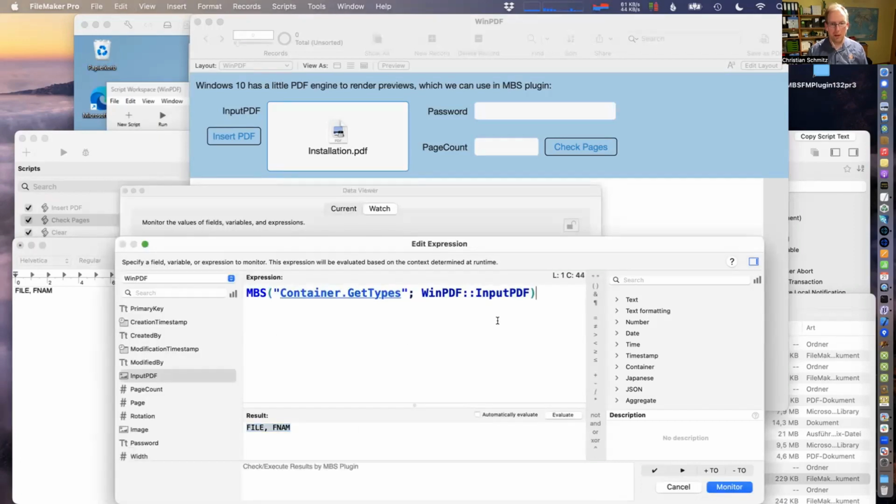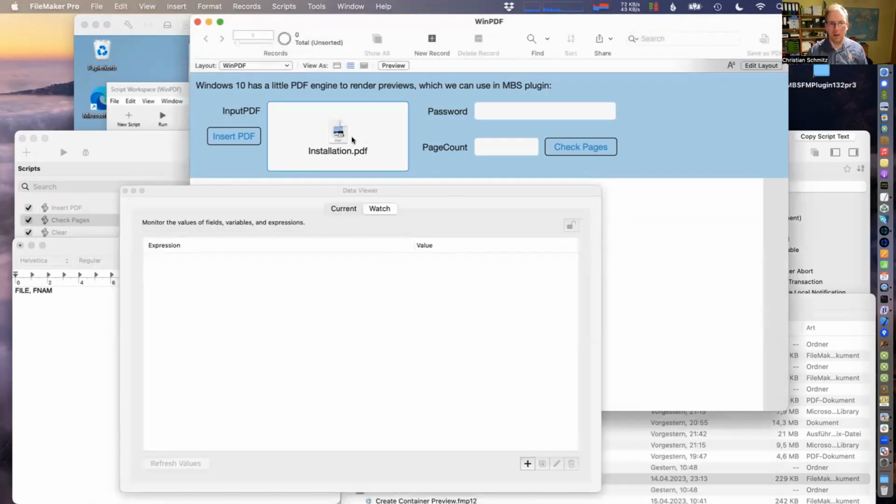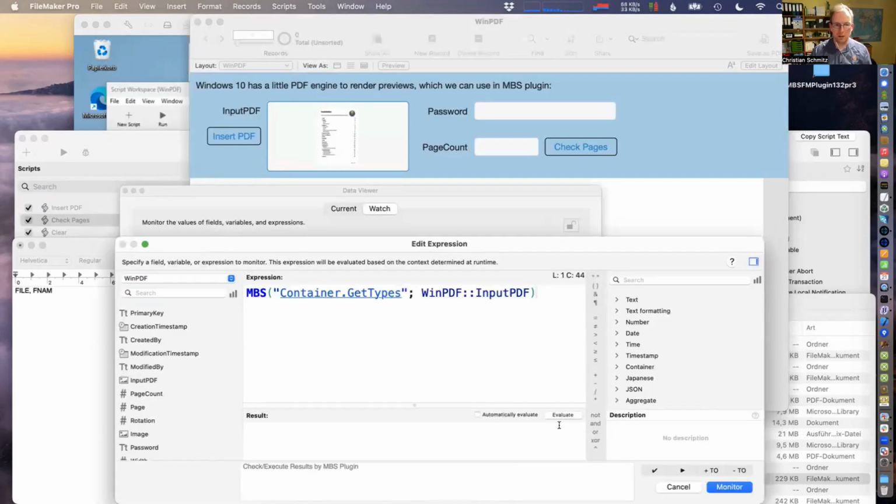Now, if I go here on Mac and add a PDF as picture, then I got a container which gets a lot more data.